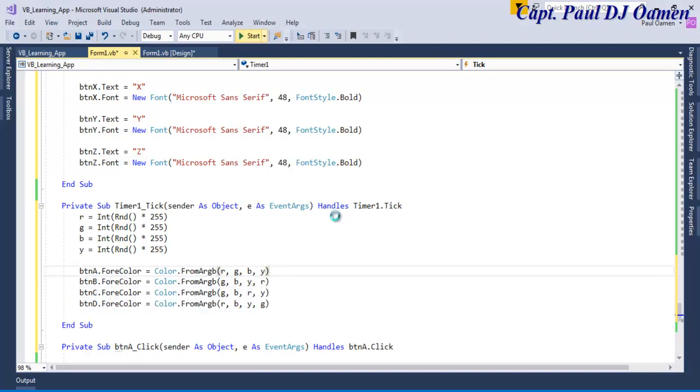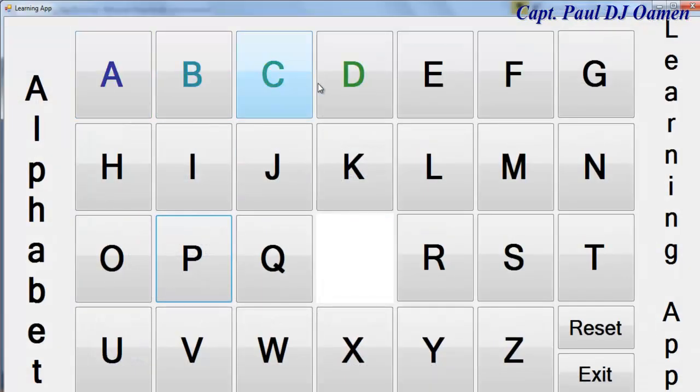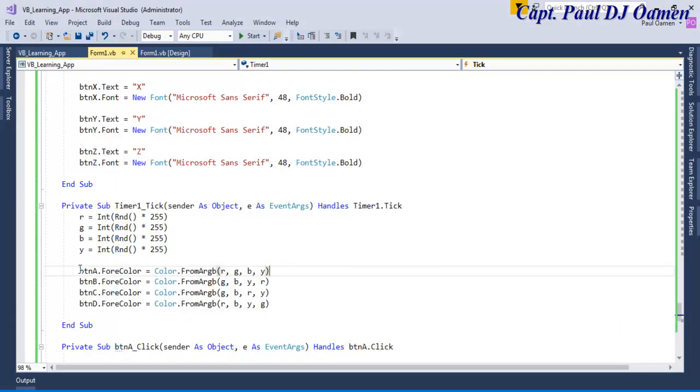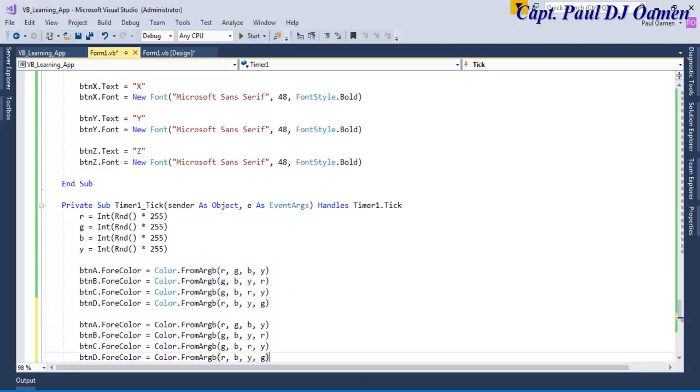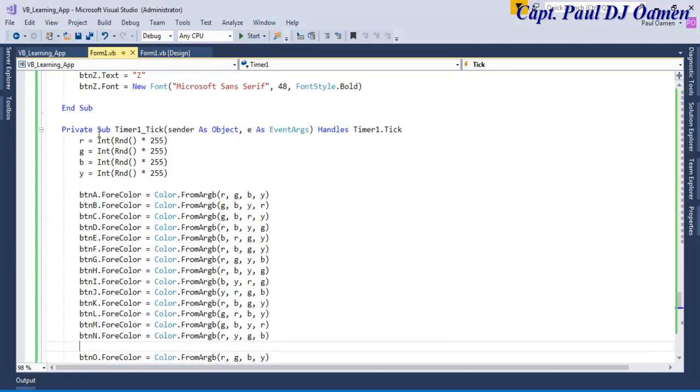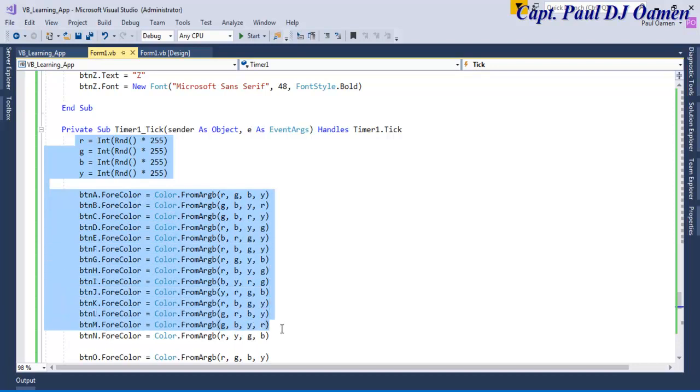So if I run it, you see what's going to happen to those four buttons. Okay, look at that, guys. Alright. D is for durian. C is for cherry. Okay, so when I click on reset, there. Now what I'll just do is highlight all of this, copy, paste it right underneath there and speed it up. Okay, there we go, guys. Those are the lines of codes completed for the color changing function right inside the timer itself.